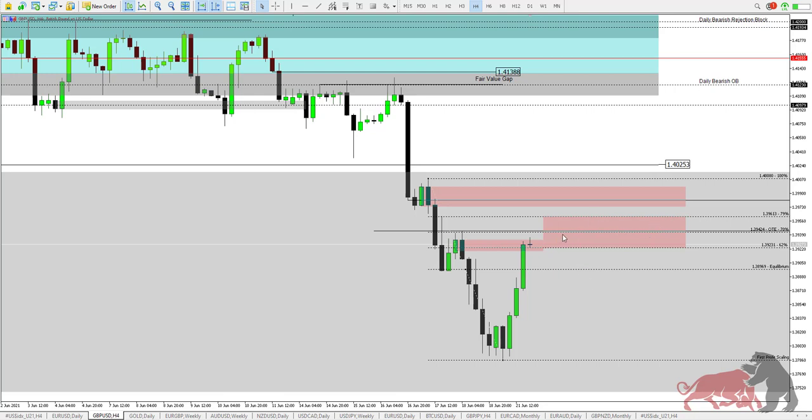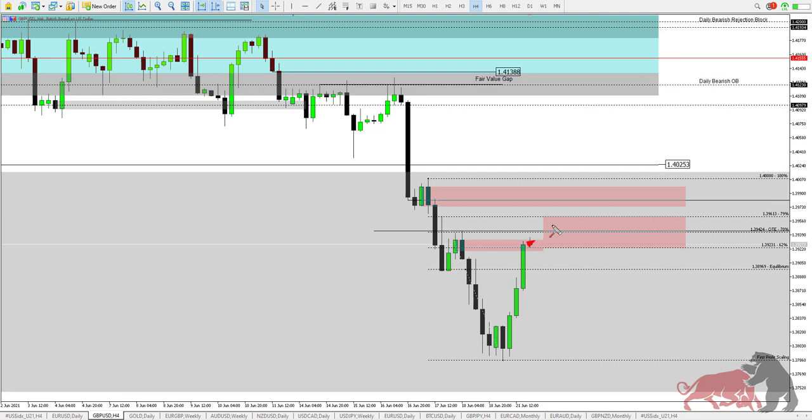Right, you see this range in price. Expect price to find resistance inside this area. Price will likely find resistance. Already we've seen momentum dying down on H1 on this chart. We are looking for price to go to the downside. I'll be expecting this order block to be the ideal area for you to be a short trader on pound USD.